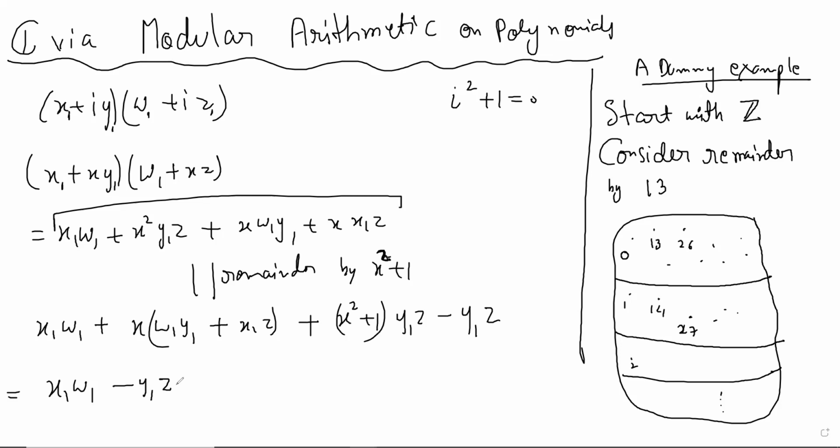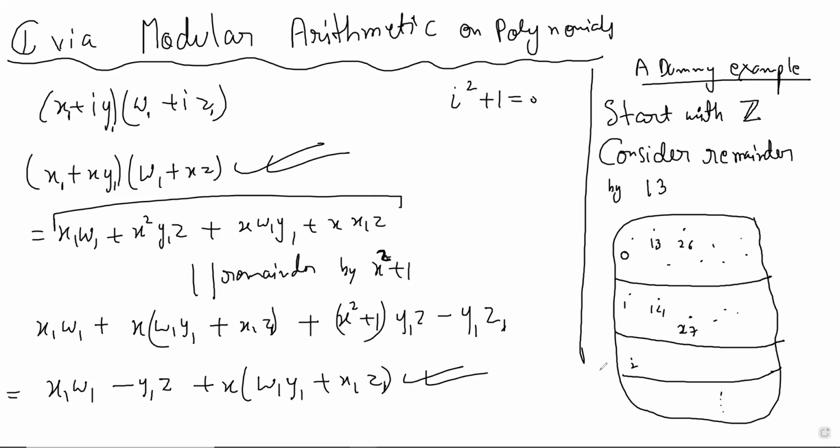Right. So this is what it is. Now you will notice that this is exactly what complex multiplication is. If you look at the first line, and you look at this answer, this is exactly complex multiplication. Just x is replaced by i. Okay. Right. But we can say this thing. Why do we need to?